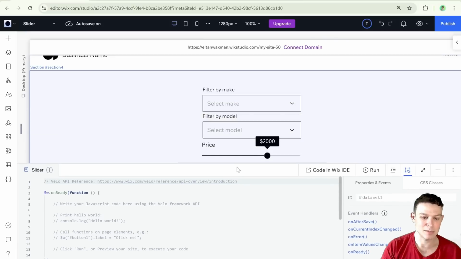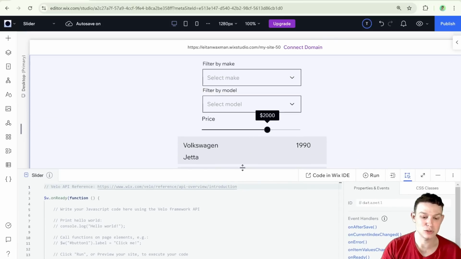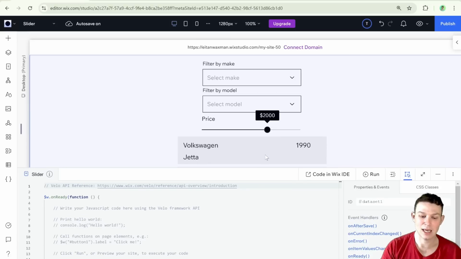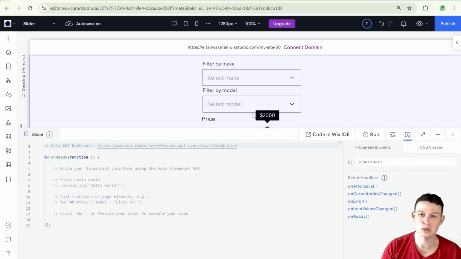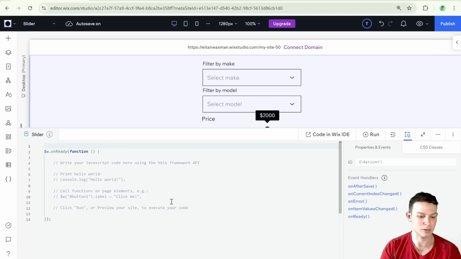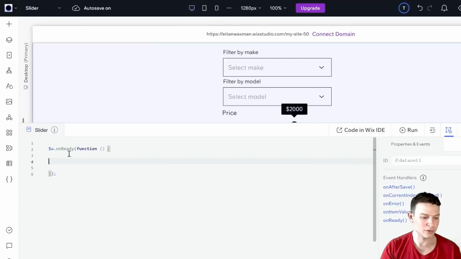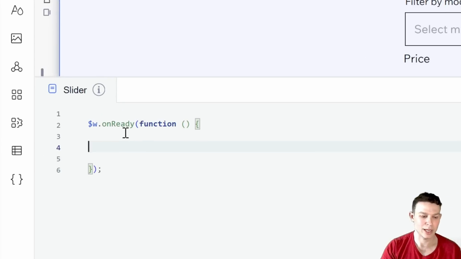And again, this is something that we did in episode 2. So if again you feel I'm working a little fast here for your pace, I would go check out episode 2 where we did the double layer filter, and this is very, very similar. So here inside of our IDE, I'm going to go ahead and get rid of the commented out code. And we're going to be writing all of our code over here inside of the onReady.